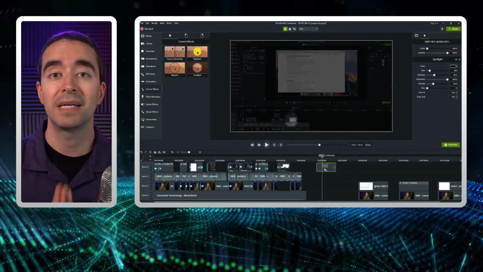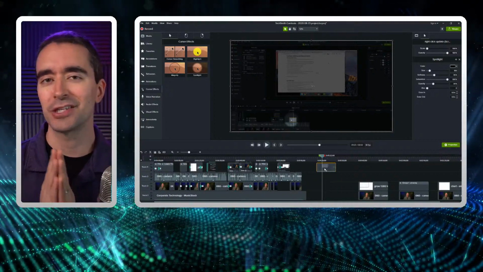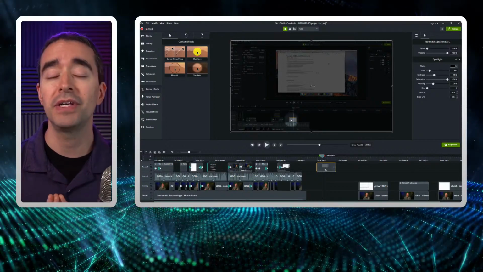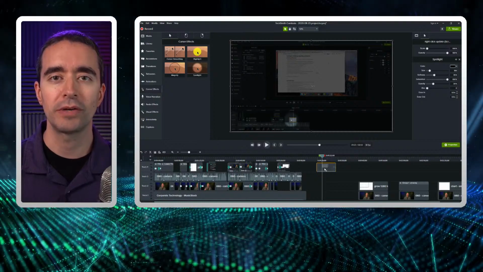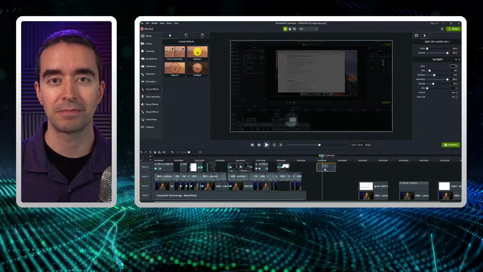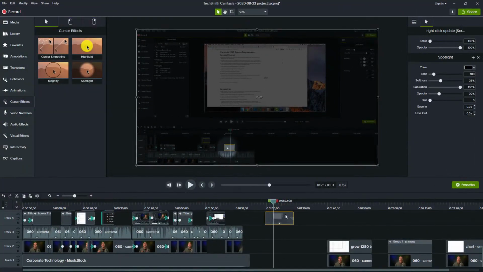So it has to be a Camtasia screen recording file that applies any cursor effects. You can't take a screenshot and try to apply it to that. You can't take an MP4 or other video file and apply it there. It has to be in a TechSmith recording file or a TREC file to apply these cursor effects. Okay, so that's one thing that's important to look at. Next, then, I want to talk about the cursor effects.